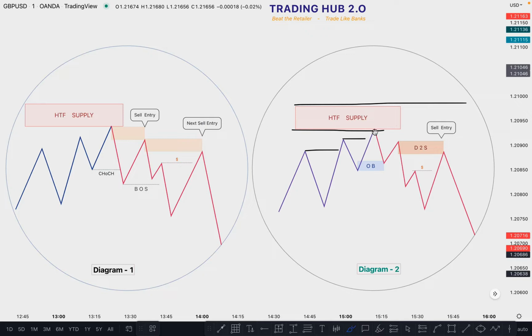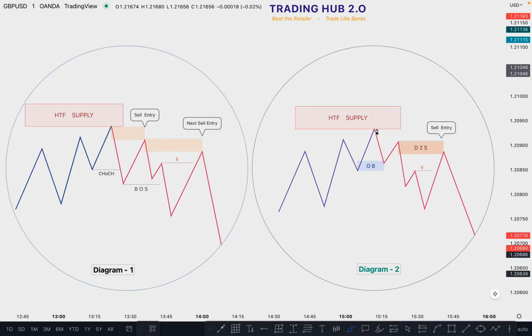And then what happened? The market pushes downside and mitigates this order block. So this is our first area where the market must break this zone before the sell. Why? Because the market is holding this level and you have to pay attention here. Sometimes the market goes higher, breaks this high, and then we can see some CHoCH and flip before the sell. So you have to pay attention here to confirm that this is an actual break of structure, I mean change of character or flip.